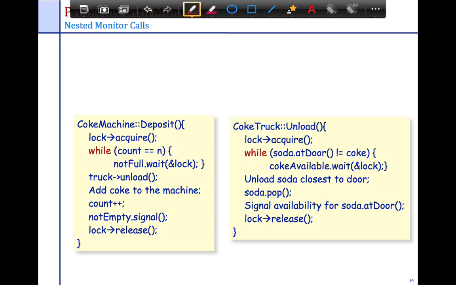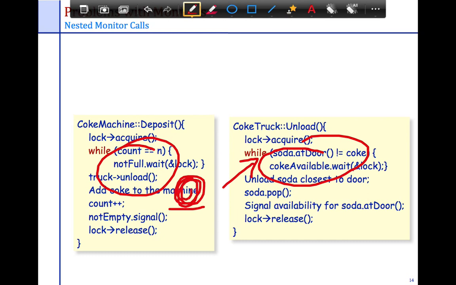So this is a classic example where really both of you are waiting on each other. So Koch available.wait and then not full.wait. So I'm going to be deposit and deposit calls when it calls the truck unload aspect. And the truck unload aspect does this Koch available.wait. And now you're just waiting because there's no Koch in the machine. This step essentially won't run at all. So the step that adds the Koch to the machine will never run because the system will never get there because the truck unload is kind of deadlocked on itself. So this one is kind of waiting. And that won't happen until this step happens. And this won't happen until...so you're just deadlocked with yourself.